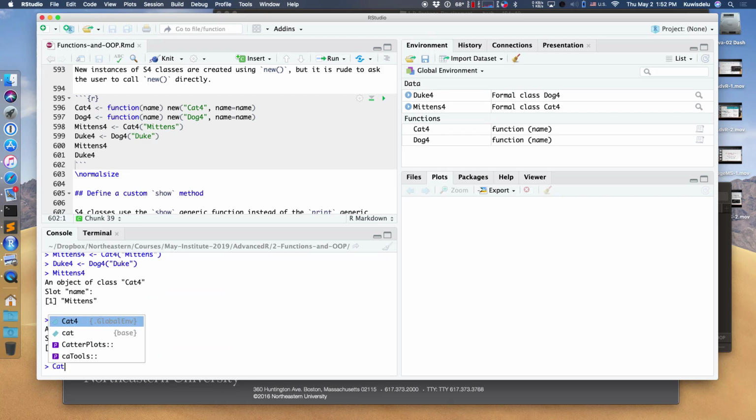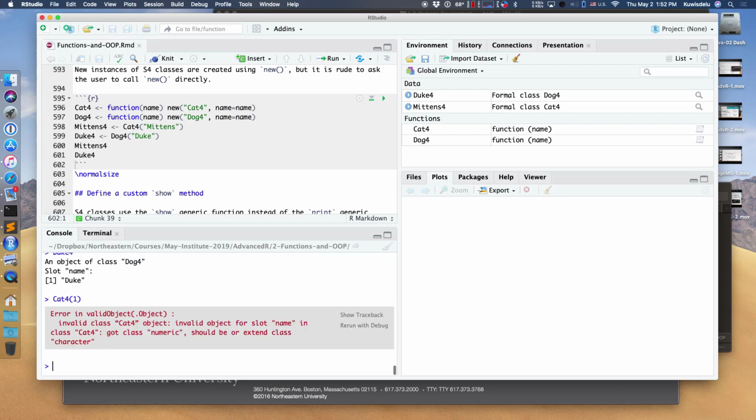So let's also test, say, I give this 1. Well, this will try to create a cat4 object where the name is just 1. We didn't coerce that to a character vector anywhere, so when it tries to create a new cat4 object, it'll say, well, the name slot has to be a character, so this is invalid.